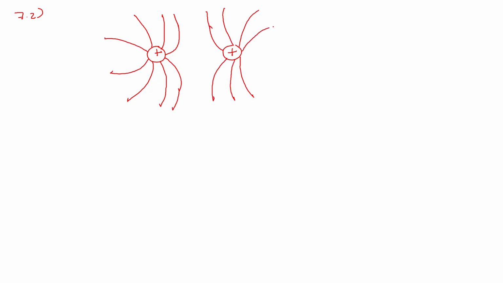So I'm going to draw it here. What do we know about the two charges? They are both positive, right? So they are both positive charges. And what do we know about positive charges? They are going to repel, right? So we are just going to draw field lines that repel. It's going to look something like this, like a spider. Doesn't it look like a spider? So you just draw something like this, and it should be looking like that.